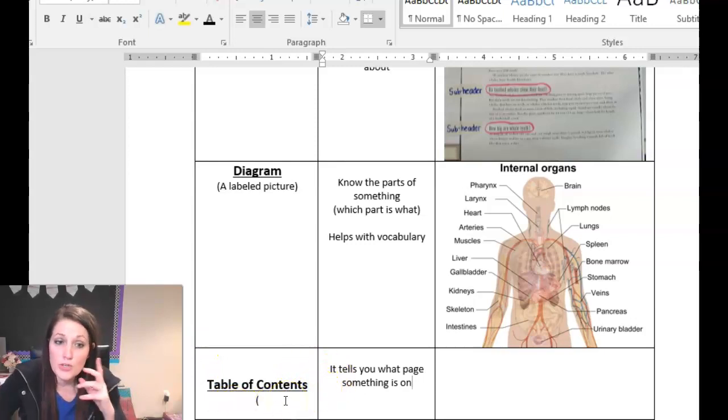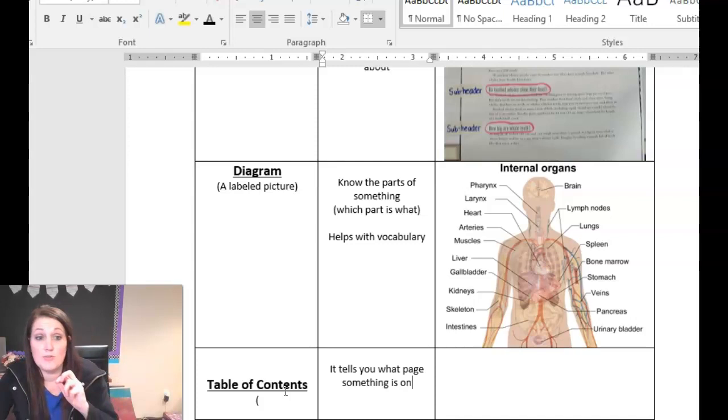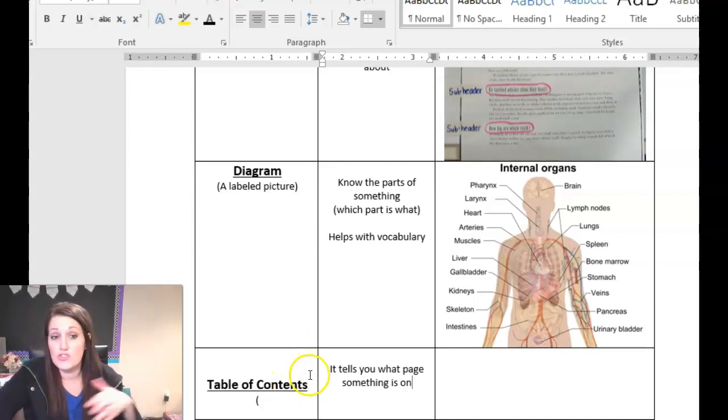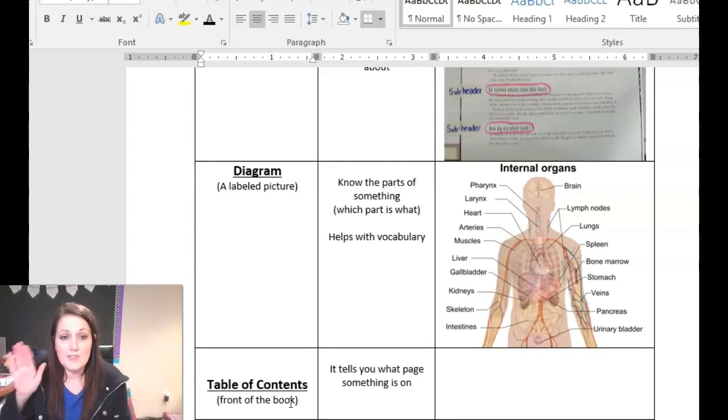Well, then you would look at the table of contents and it is going to tell you when we talk about the three branches of government, it'll tell you what page it's on in there or what chapter is about. Like if this chapter in math is about division or addition or whatever, it is going to be at the front. Whoa, that was way up front of the book. So a table of contents, front of the book.